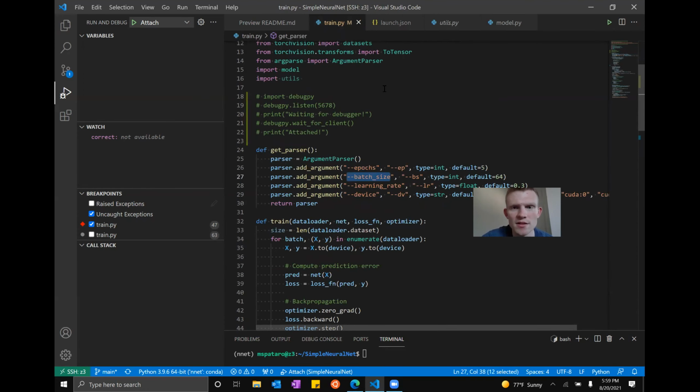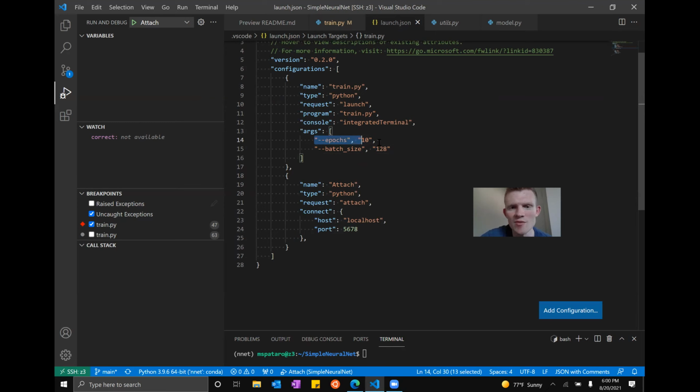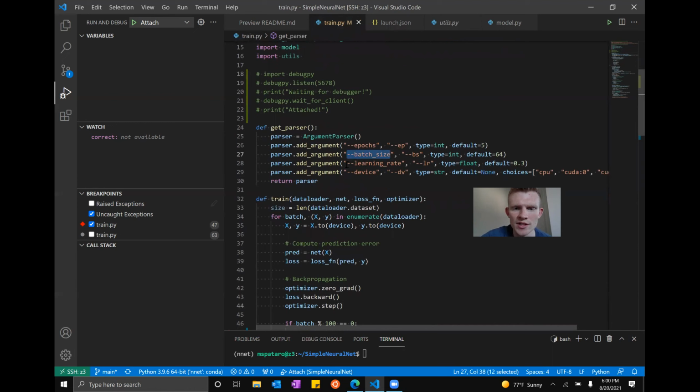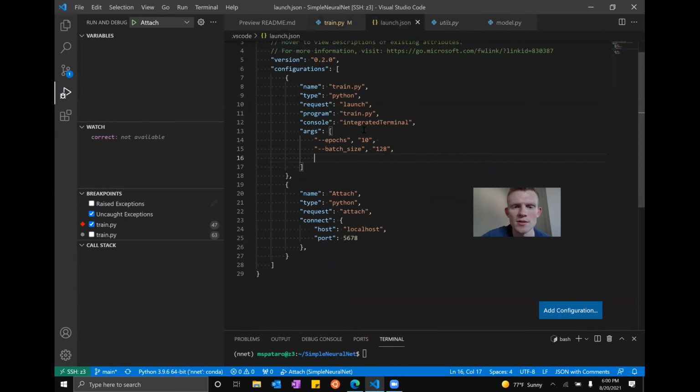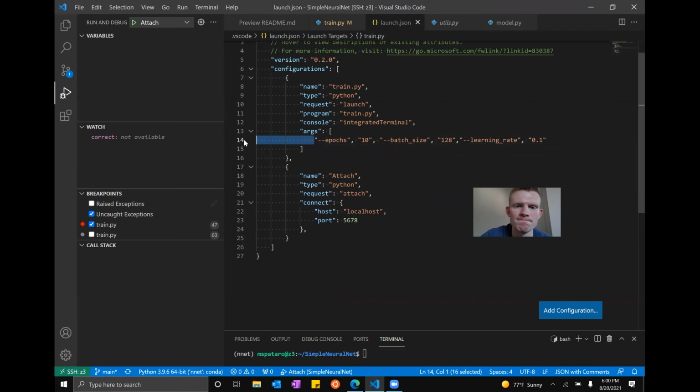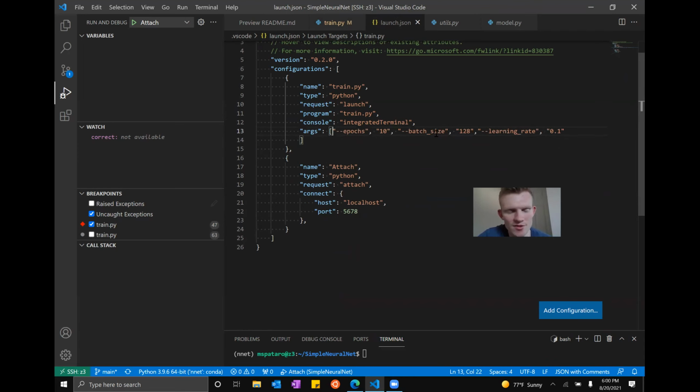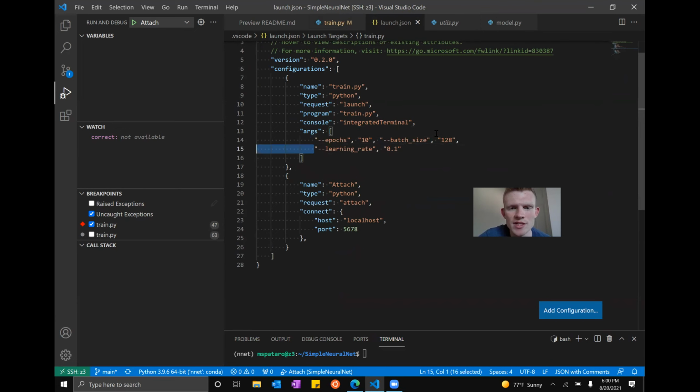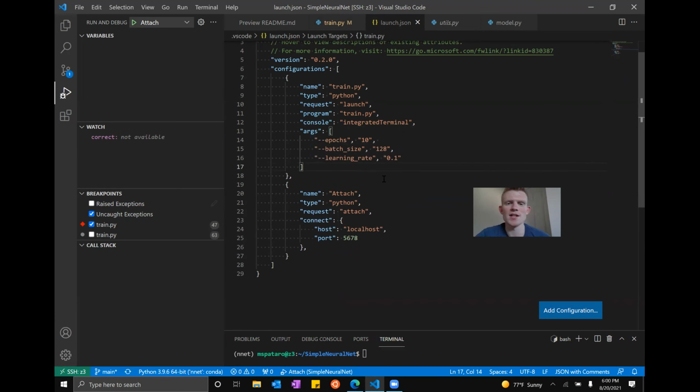Notice that even numbers are still in quotation marks, so they're still going to be strings. Everything has to be a string. Okay. And then we'll do the learning rate last. So we can copy this in, and for the learning rate, we'll just say 0.1. Perfect. And again, all of these could be formatted on the same line, potentially you could do this, but I just think that looks really messy and it's hard to read. So I usually have individual key value pairs on separate lines.